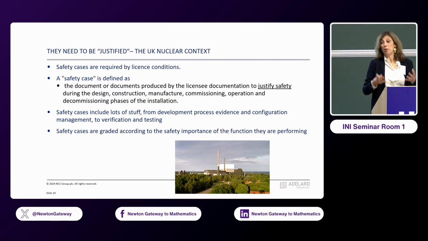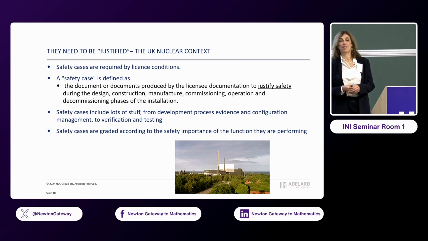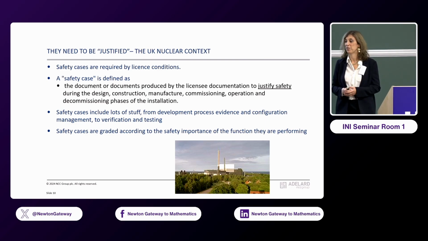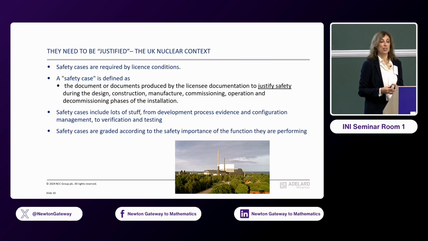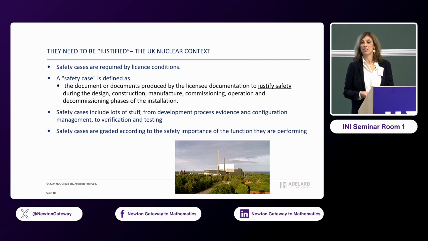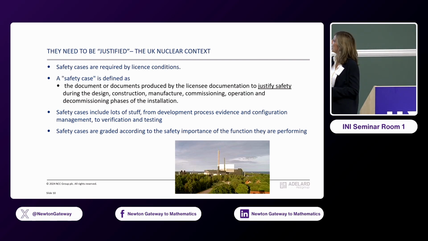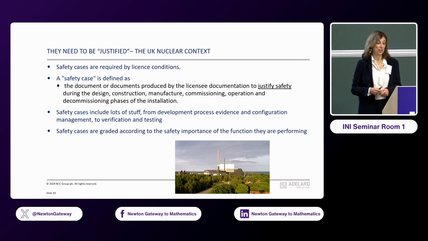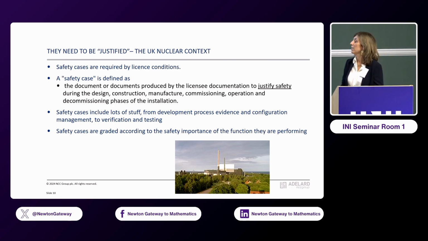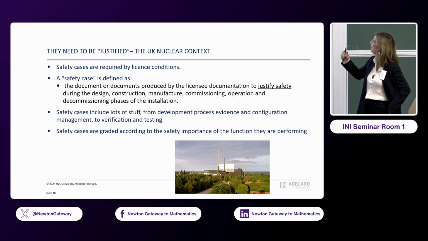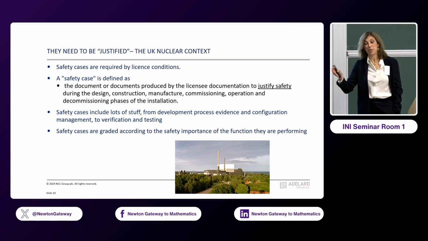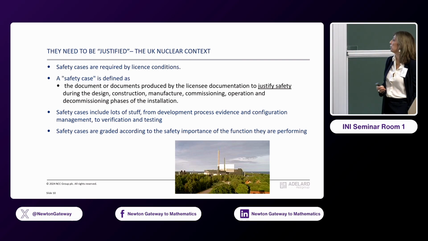Both types of digital, or all types of digital systems in a plant that needs to have a safety function needs to be justified. So part of the licensing conditions to operate a plant in the UK is that you need to demonstrate that this is going to be safe. And that's typically done using a safety case, which is a set of documents or a document that shows how it is going to be safe during all the lifetime of the plant. So from design, construction to commissioning, operation and then decommissioning.